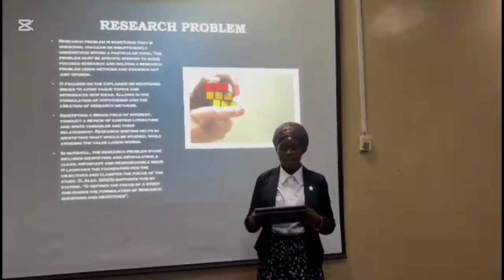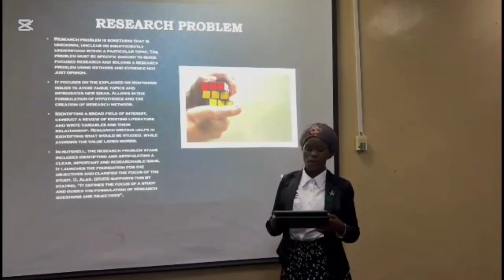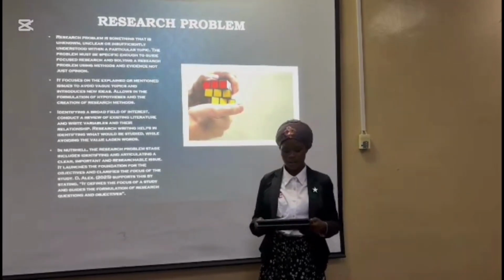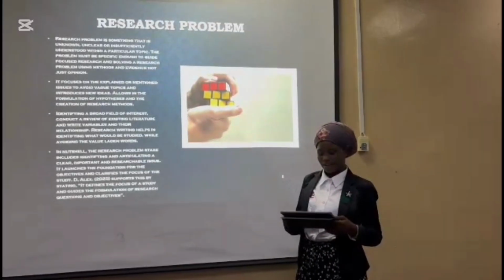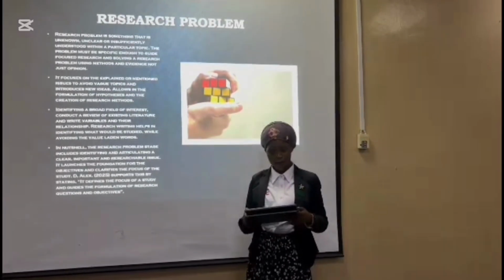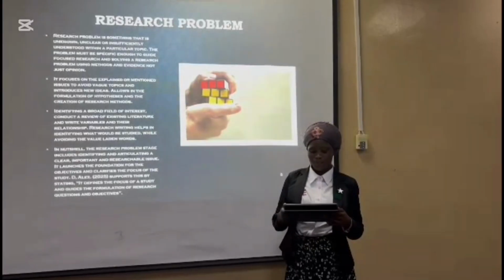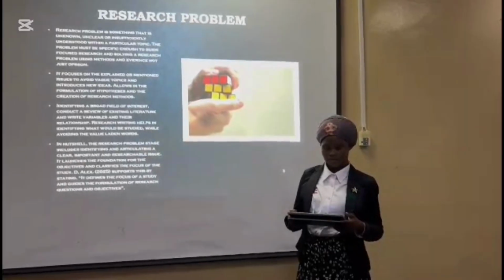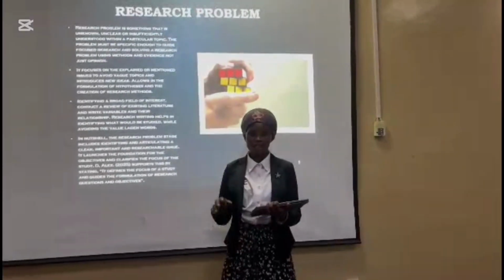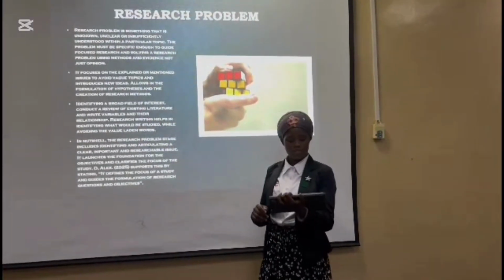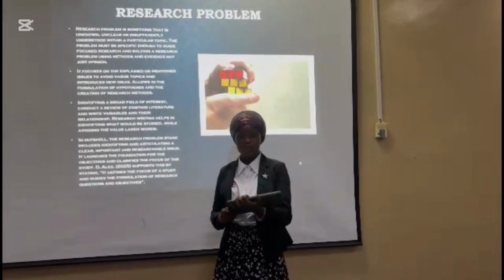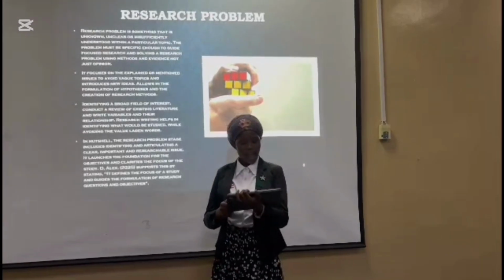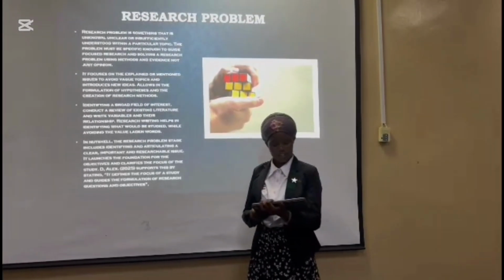Research problem. A research problem is something that is unknown, unclear, and insufficiently understood within a particular topic. The problem must be specific enough to guide focused research and solving the research problem using methods and evidence, not just opinion. It focuses on the explained or mentioned issues to avoid vague topics and introduces new ideas. It also allows the formulation of hypotheses and the creation of research methods.